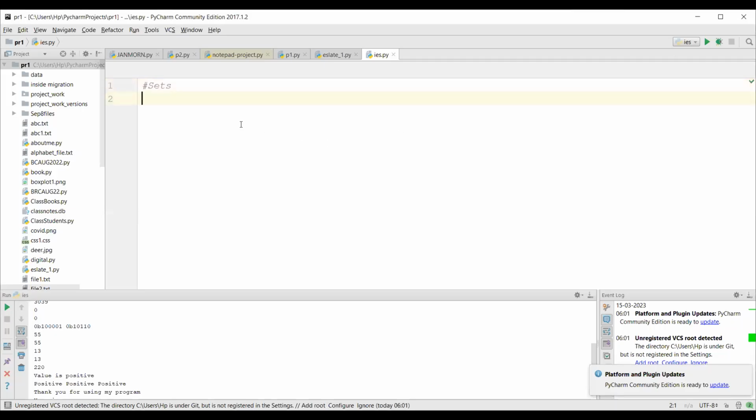Okay. So we are talking about data structures, right? Data structures are also called collections in Python. Collections means more than one element. So we have string, and we have list. You have tuple, which is the immutable version of list, and then dictionary. In this series, the last topic is sets. So that's what we'll do today.